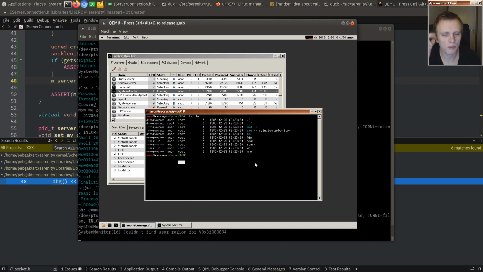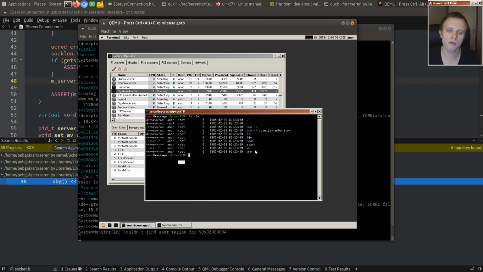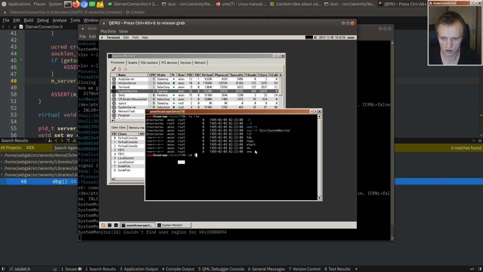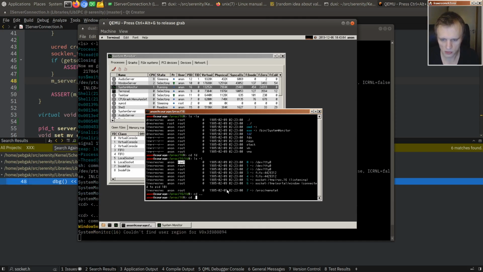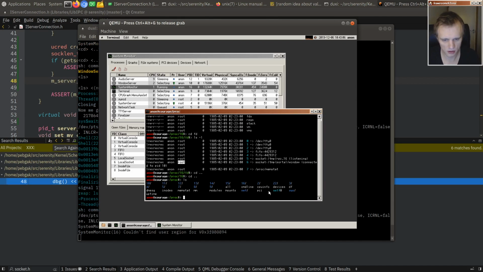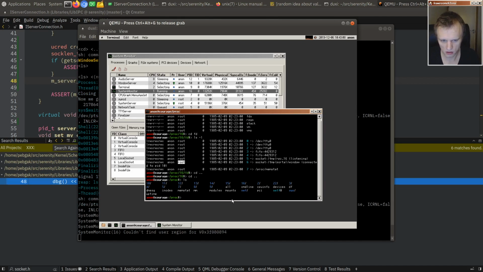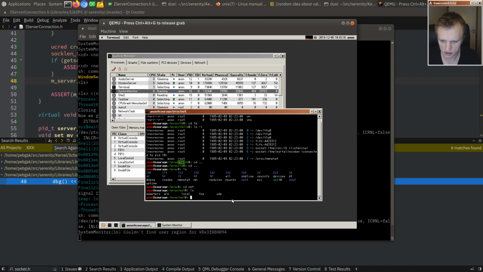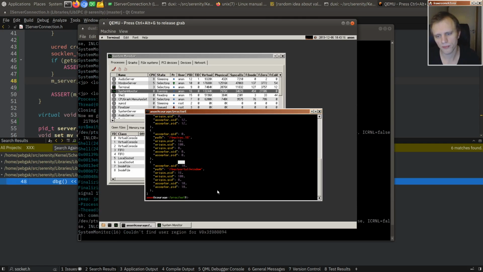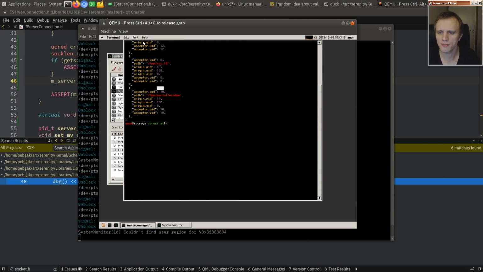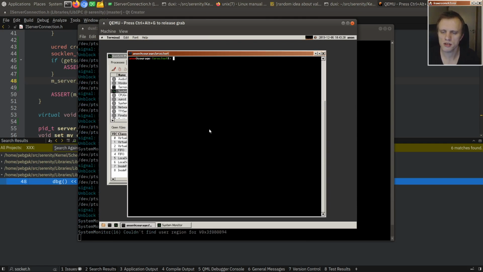So what are we working with here? We have FD, just gives us the symlinks to these guys. Okay, so I guess we actually have to look in, I forget what this stuff is. Is it net? Local. Yeah, these are the ones. So these are all of the local sockets.